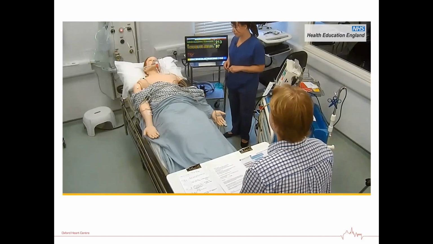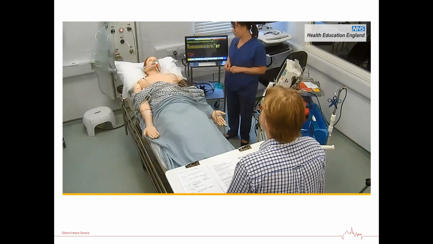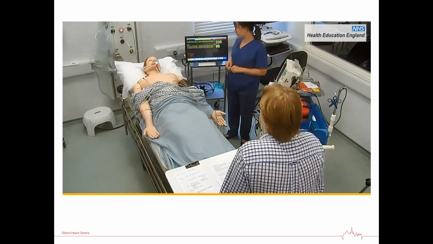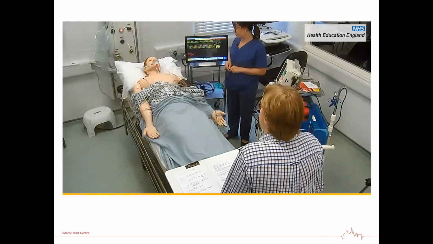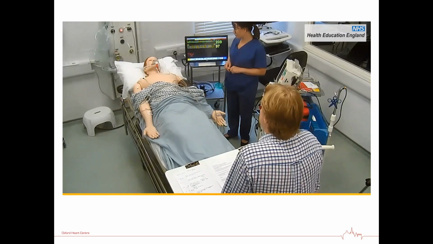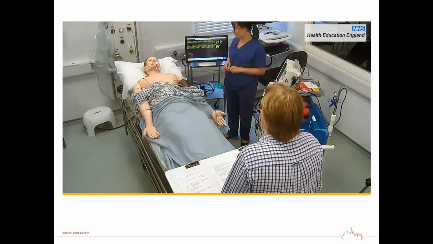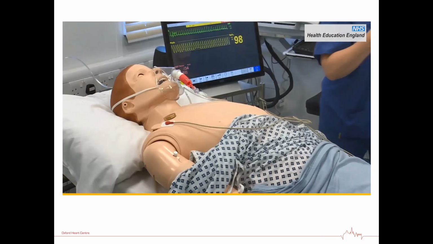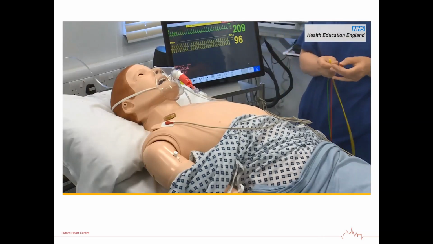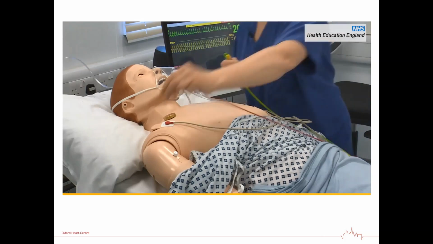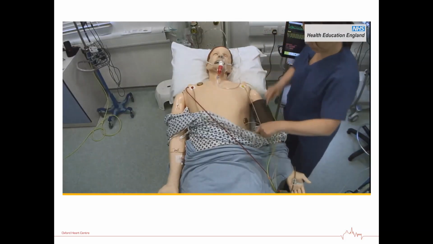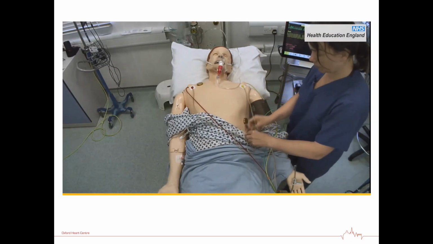Okay, Mr. Jones, you're in an irregular heart rhythm, which is fairly common, and there's various things which can trigger this, and we'll talk about that subsequently. But I think the focus now, because you're feeling lightheaded and you've got chest pain and a low blood pressure, is to try and get you back into your normal heart rhythm. For us to do that, we're going to give a little bit of an electric shock in a controlled manner whilst you're sedated, so it's not unpleasant for you. So my colleague now is just going to put some ECG monitoring onto your chest and some pads, which will pass the electricity through. And my other colleague, who's an anaesthetist, will give you some medication through the line in your arm, which will make you feel sleepy.